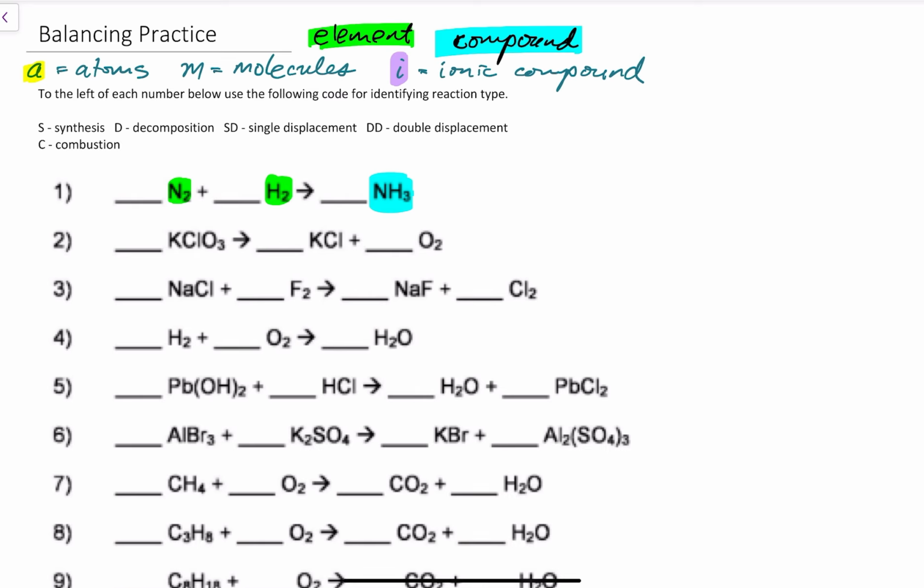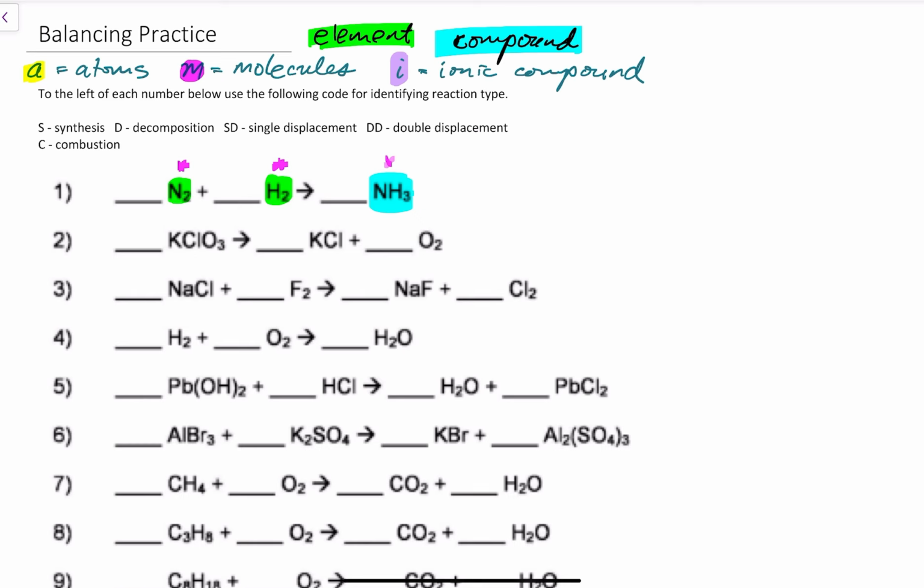All right. If it's N2 by itself, well, that's made up of more than one atom. And if it's just by itself, then that's a molecule. That's a molecule. Maybe I'll do it above instead of below. So these are all molecules.